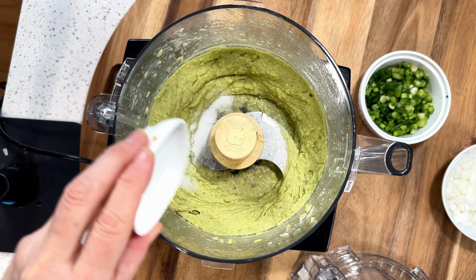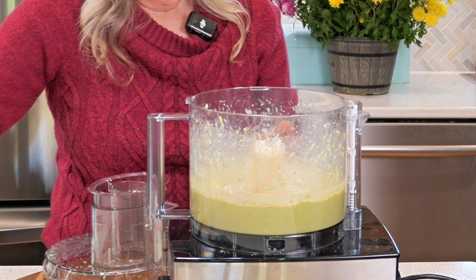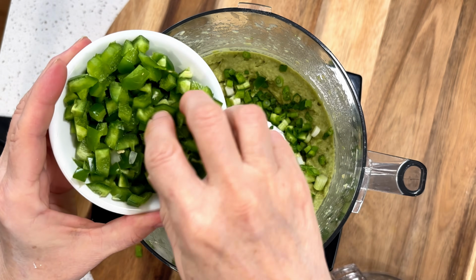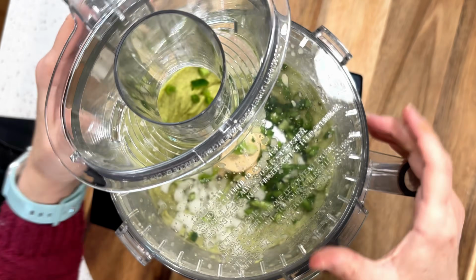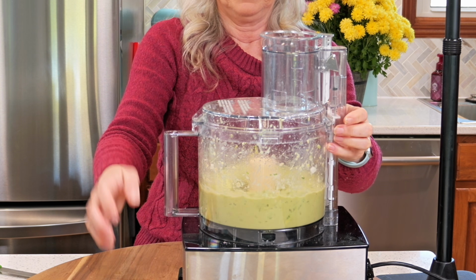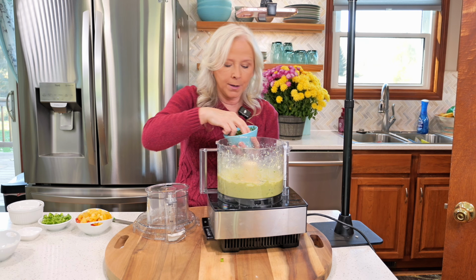Let's add in a little bit of salt. And then we're going to add the rest of these ingredients, just enough to pulse them and mix them in. So we'll add some onion. I'm going to add some white onion as well as some green onion. Going to add a couple pieces of jalapeno. And I'm going to pulse that up until it's mixed. That looks perfect. Let's add in a handful of cilantro.